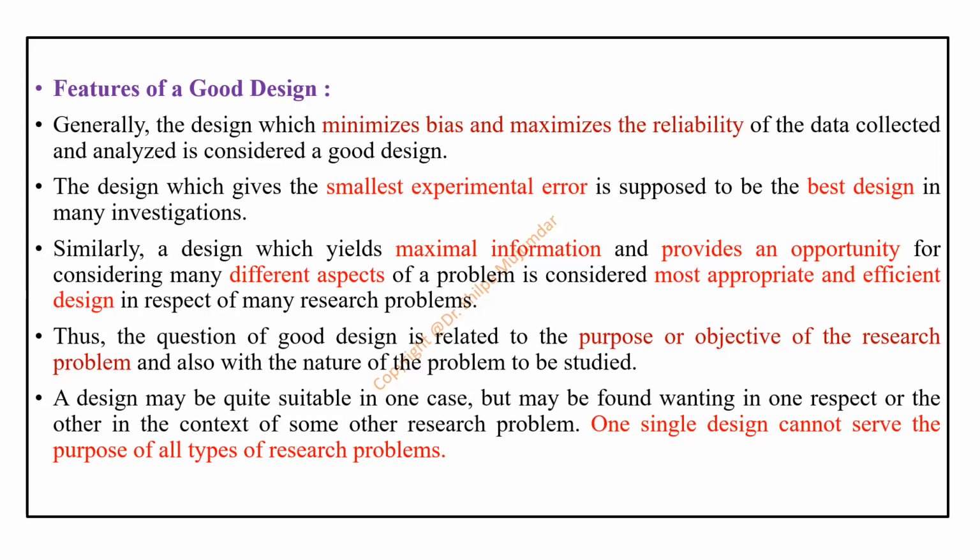At the same time, a good research design will have the smallest experimental error. So that can be the best design, you can say. Not much experimental error should be there. Then again, the best or perfect or appropriate research design always has maximal information. Whenever you see the research design, you get to know what type of methods they are going to use, what techniques they are going to use, how they are going to do the sampling, what data, what results they are expecting. Everything is very clear. So maximum information is there.